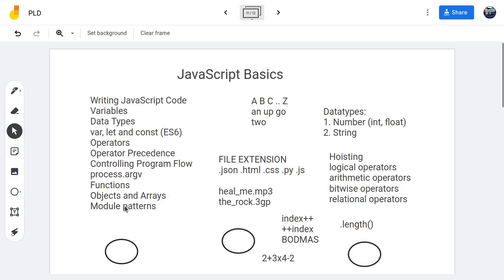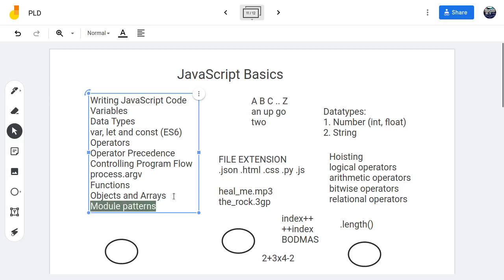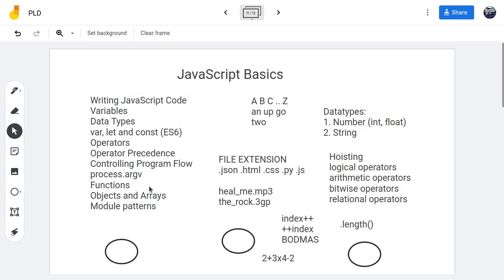Have we talked about everything? Functions, objects and arrays, module patterns. What do you think? Should we go ahead and talk about this? I think we've taken enough time. Should we go ahead and talk about this? I need a response. Where are they?